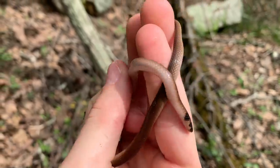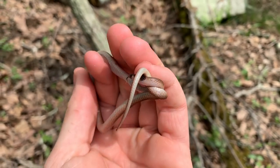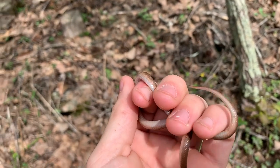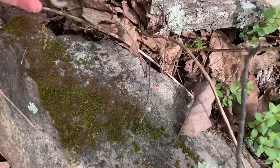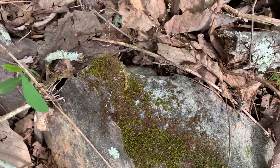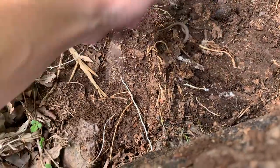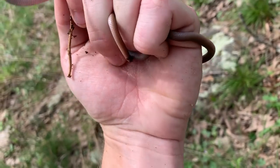All right, next snake of the day, tantilla number two. These guys are apparently pretty common up here, so I'm tied tantilla and ringnecks, the most common snake of the day. But I'm gonna let this guy go back under his rock, assuming he'll stop flailing long enough for me to put him down. Alright, that is a tantilla double flip. Look at this rock right here. It's four tantilla for the day.